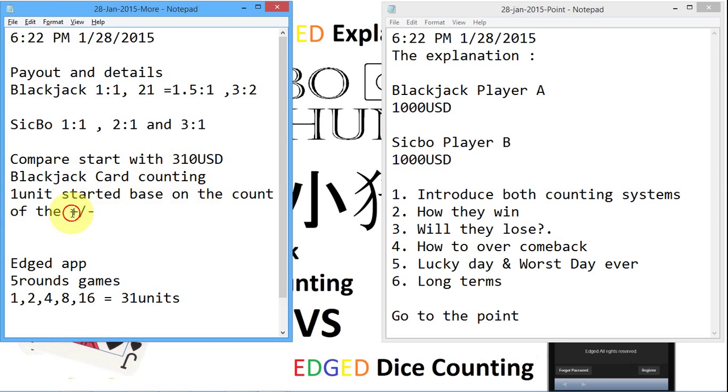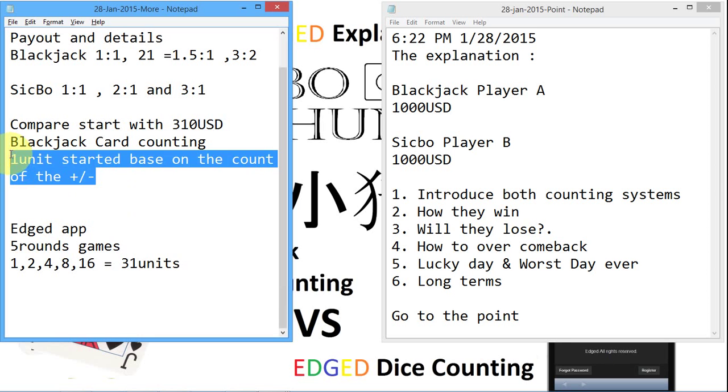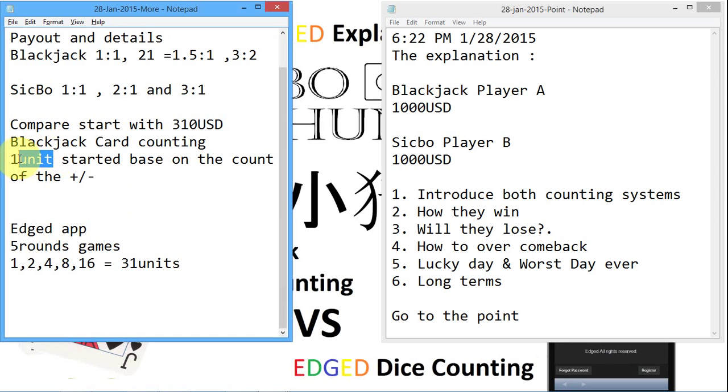So after the count, they'll play the game and they will know what percentage, and based on the percentage and based on the count, they will put on how many units to confirm the percentage they're having in the return. So both systems have this different module to bet on each game, but we just go through that.